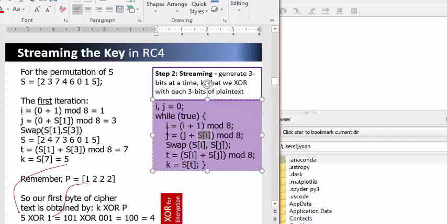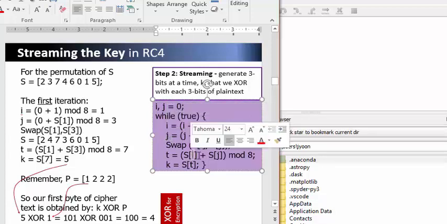So i and j keep changing. Therefore, we do swapping here. Although S of i and S of j are swapped, i and j on the same iteration remain the same.